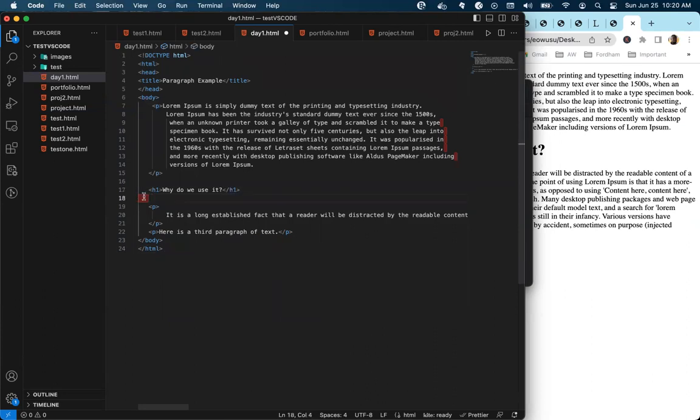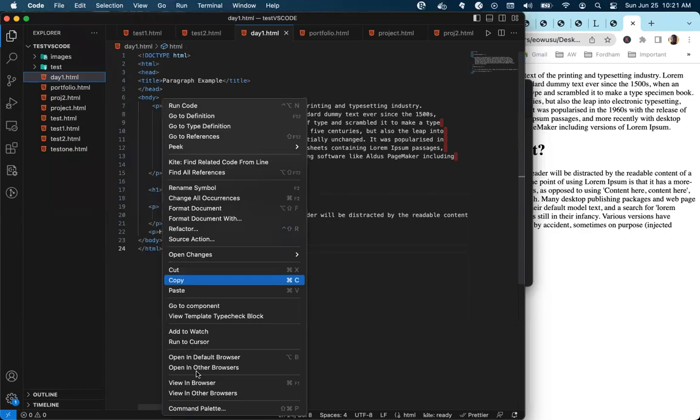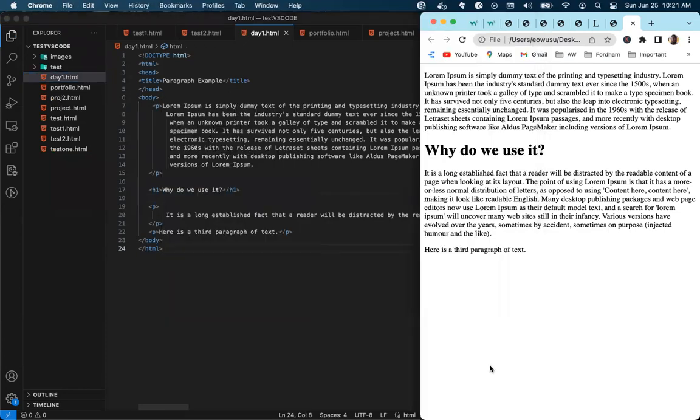And in Visual Studio, you see this red line if you hit a space and you don't write anything after that, then that red line is going to be there. But it's not an error of any kind. So you can save this. And then you view it in the browser. And it will still do the same thing.